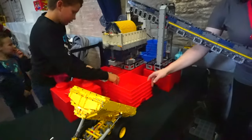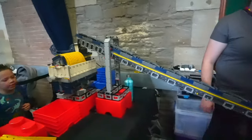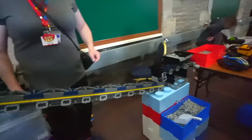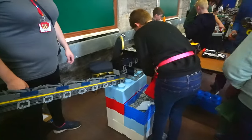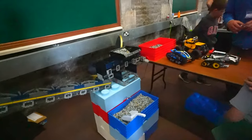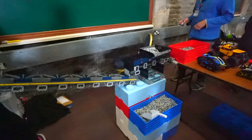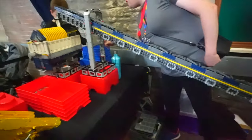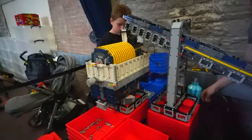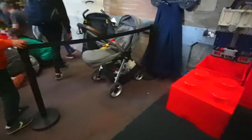Across at the same time. Oh my goodness, look at this Lego conveyor belt. Sorry, my name is Monty. Look, it's grabbing the pieces from here, taking them up here, sorting them. Oh my goodness, sorting them so you can get them sorted, and then dropping them into the different containers.